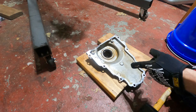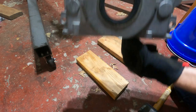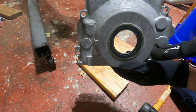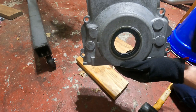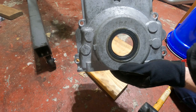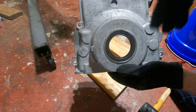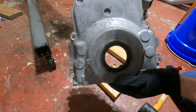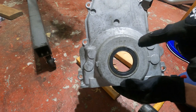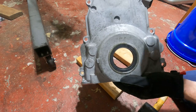First thing we got to do before we put this on is we're going to knock the old crank seal out, which is right there. What I found is just lay a piece of wood down, get on either side of this, and then hit it from the back and pull it out. Now when this is on the engine and you're trying to change it, I've heard you can get a hook back there and pull it out or put a screw through it, but I prefer to have it out of the engine. I cleaned this thing up — it's going to be going for paint. So the next time you see it after this comes out, this is going to be black.